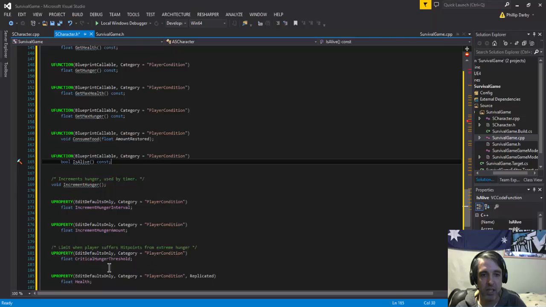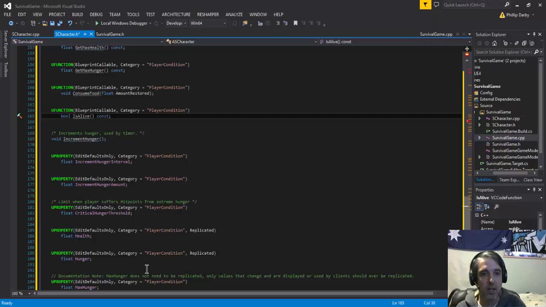Then we're going to limit when the player suffers hit points from extreme hunger. UPROPERTY EditDefaultsOnly, Category PlayerCondition, float CriticalHungerThreshold. That is when we are extremely hungry. That is when we're in bad shape and our stomach is cramping and we're laying on the ground, twitching like a zombie.